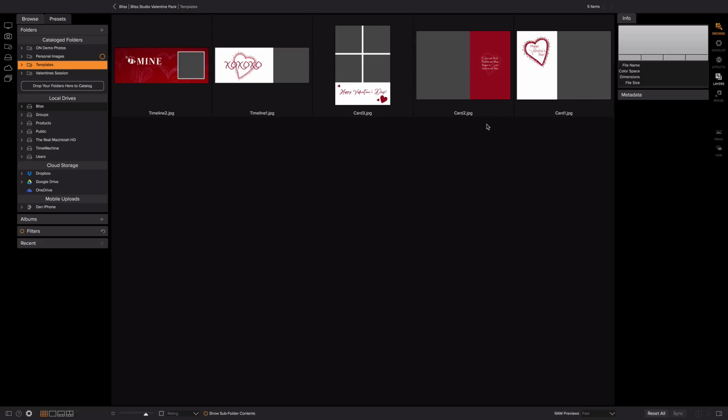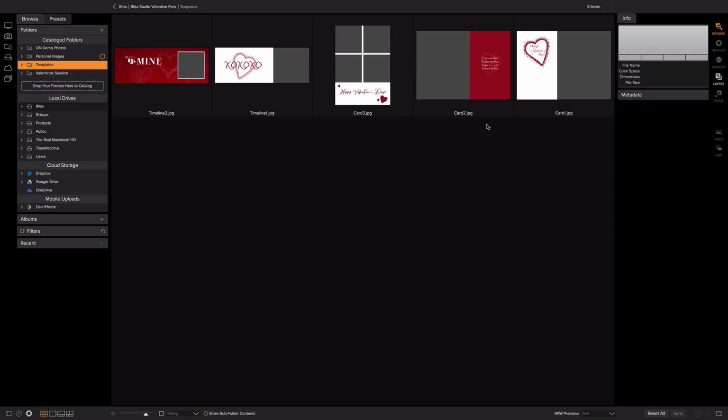They're already sized as a 5x7, so the idea behind it is if you have a professional lab that you use, you can send it off to get press printed cards that are 5x7, or you can purchase a 5x7 print if you prefer to go that route, or if you just want to use it to send in an email or share on social media, that's also an option.